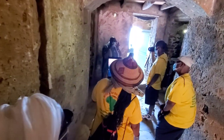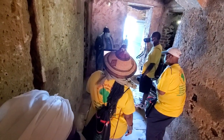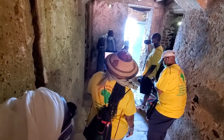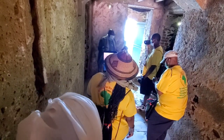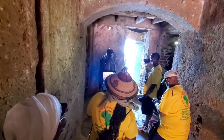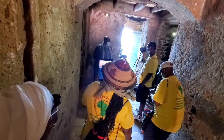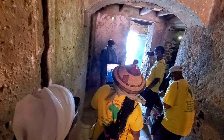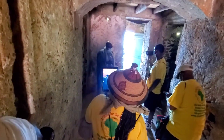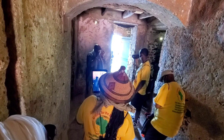The thing is, this island is very small. The dimension of the island is 900 meters long by 300 meters wide. But during the full period of slavery, there were more than 20 slave houses like this. Today, many of them have disappeared, but many of them became private houses. This one belonged to the Senegalese state.